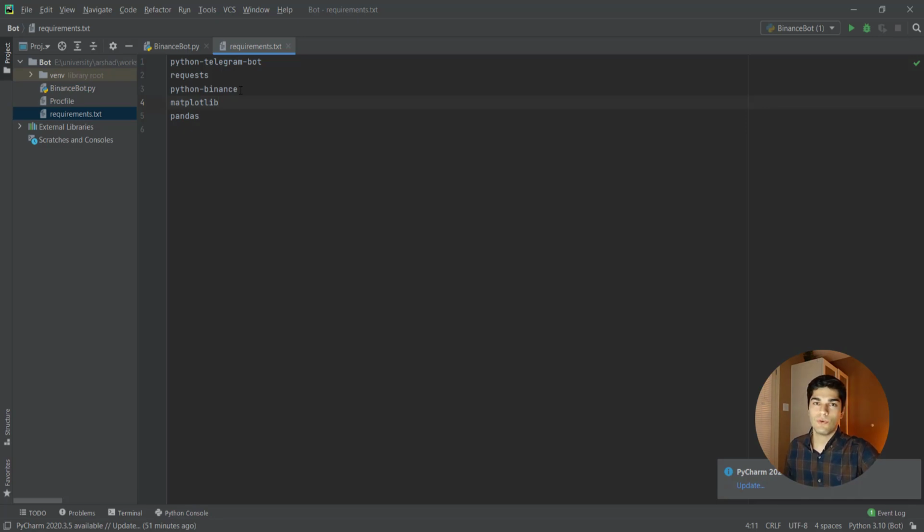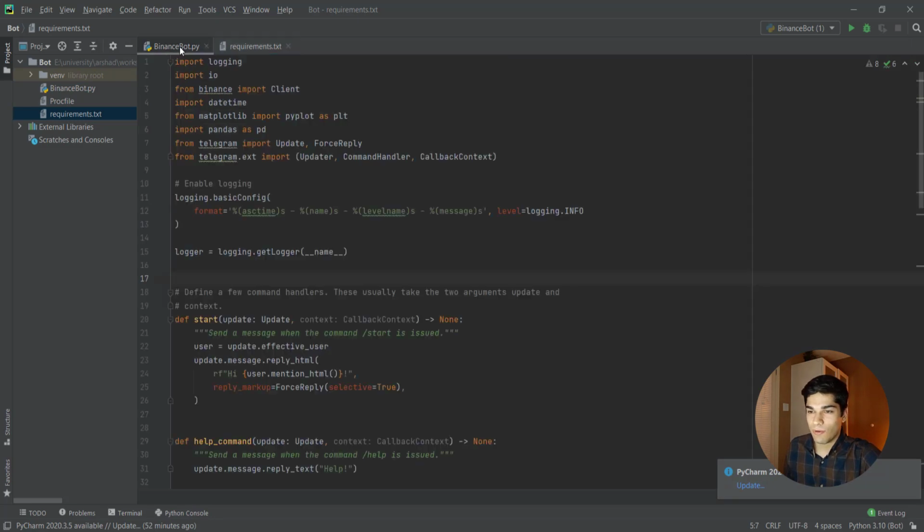which makes it really simple to work with the Binance API. And basically you can do all the things by yourself, or write all the code by yourself, or use this library, which makes it really easier to work with Binance. And also the other one is matplotlib, basically because I'm gonna do some processing and send it to the user and potentially make some money out of it, basically. And the other one is pandas. Basically, we are gonna see what it's used for in my code. So let's go to the code.